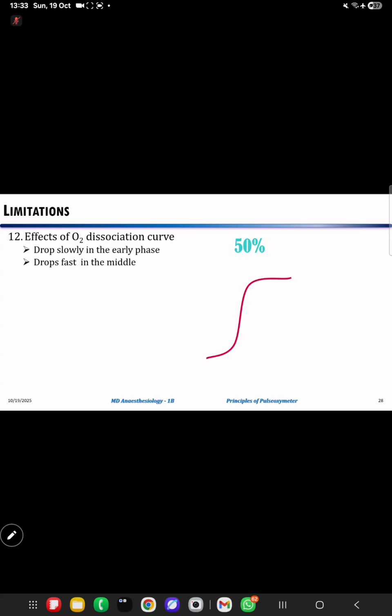You need to understand that when a patient is desaturating, if you don't correct the problem then and there, the saturation will drop drastically when it goes below the 90s. And the other way around, when you correct the problem and the saturation starts picking up, you will see that it will pick up to about 90 very quickly and then slowly after that. This is not because of your process or the pathological problem. It's simply because of the shape of the oxygen dissociation curve.